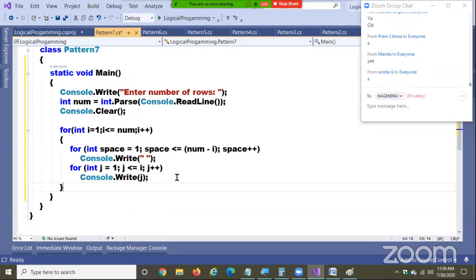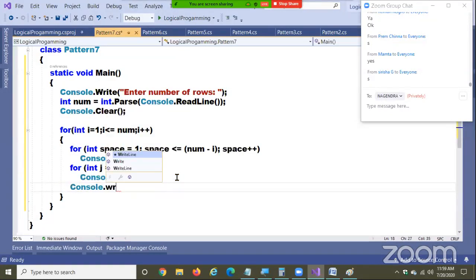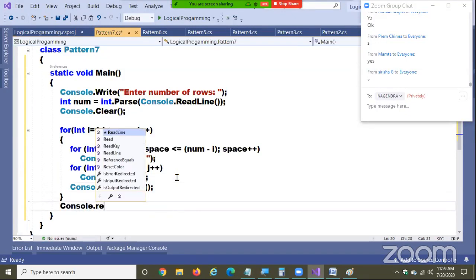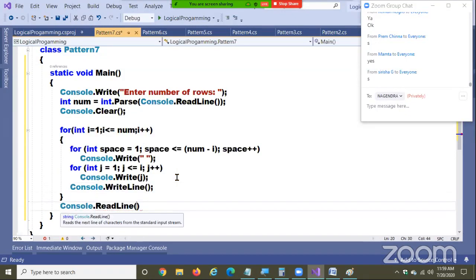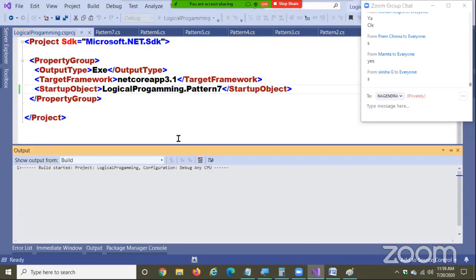But this one, if you just understand, in the second line, we have a problem. The first line will print correctly, but from the second line onwards, problem will come. What is the problem? What's the output?